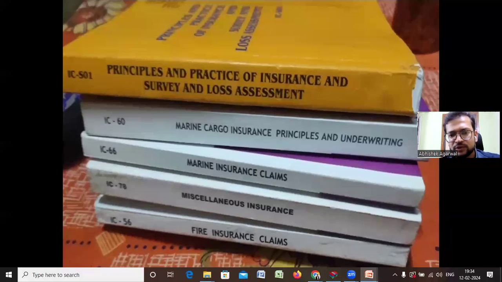You don't have to choose. It is mandatory that you clear this particular examination, and along with this mandatory paper you have to select the department exam which you want to clear. If you want to give one exam along with the mandatory paper, you can give one exam. If you want to give two exams, you can give two exams, but you can't give more than four exams in total. Basically you can only choose three departments, you can't choose four. A chartered accountant can also go for LOP, loss of profit, but since I can only choose three departments, I chose these three departments.